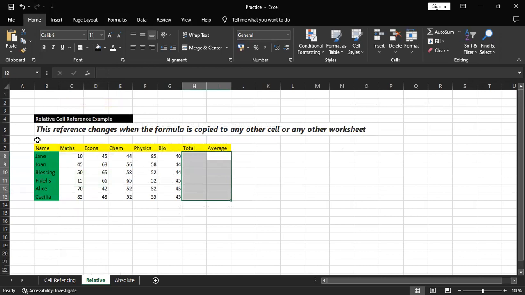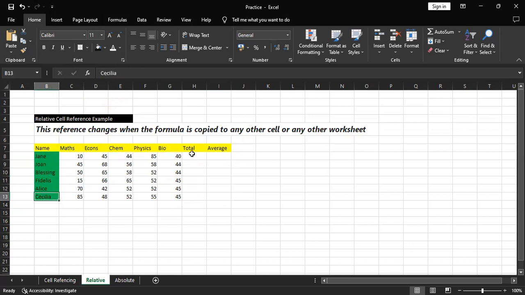Now, this is a score sheet for these students or candidates. And what we want to calculate applies to each of them. The same formula we will use for Jane is the same formula we'll use for Joanne, Blessing, Fidelis, Alice and Cecilia.